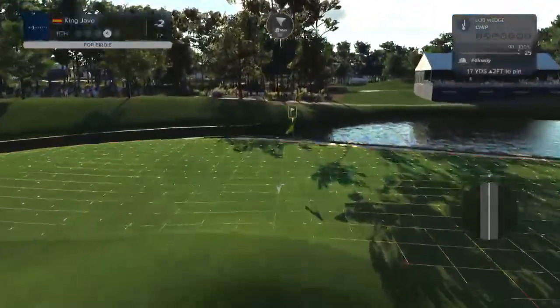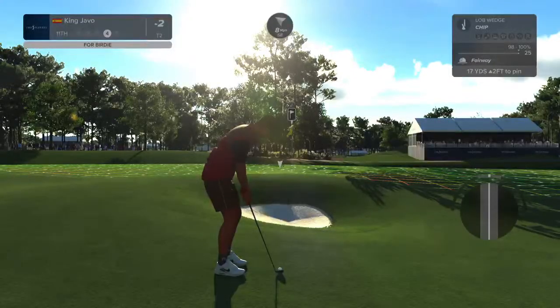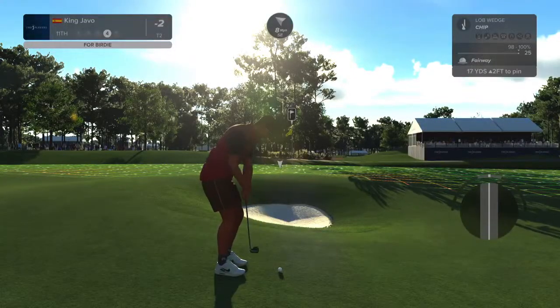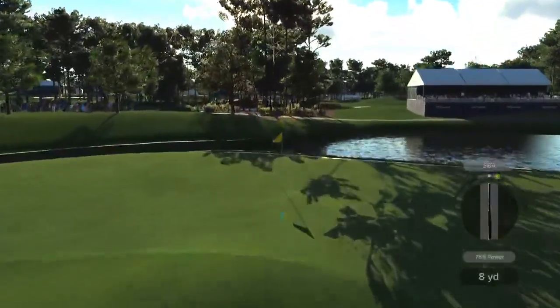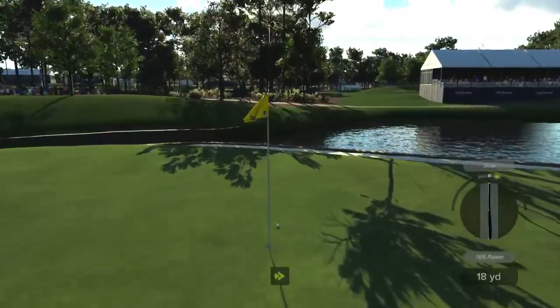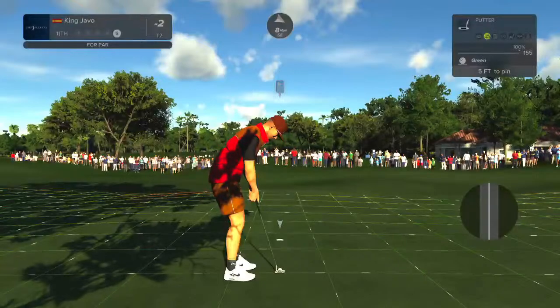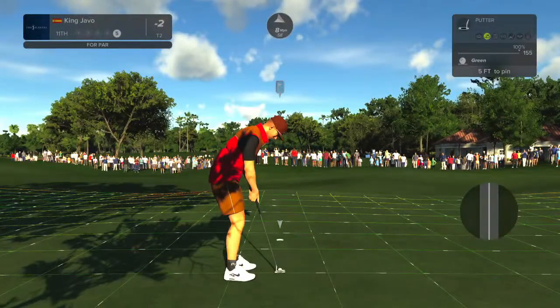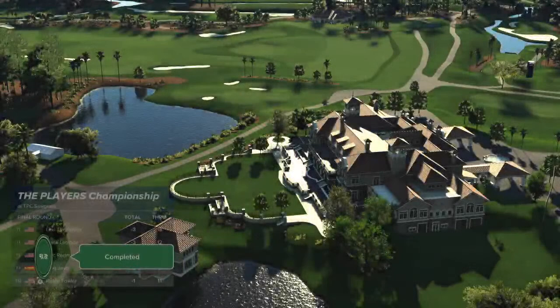All right, I need to get this on the right side. 17. This is where the game gets really hard. Get in the hole. Sit. Great chip. Let's go. I'll take a par.